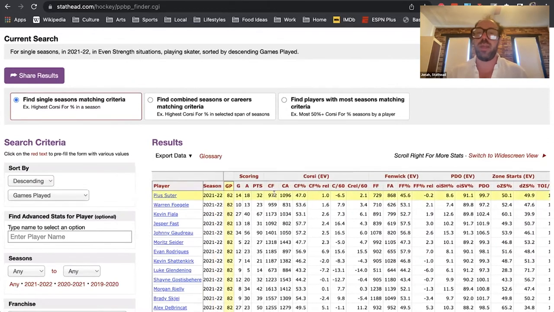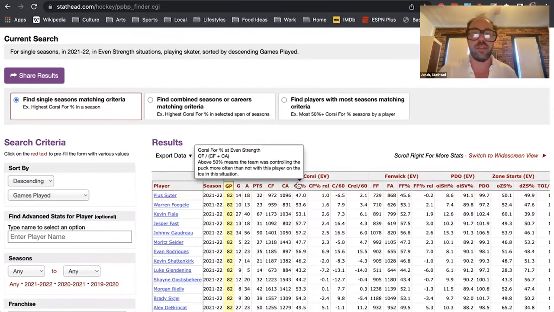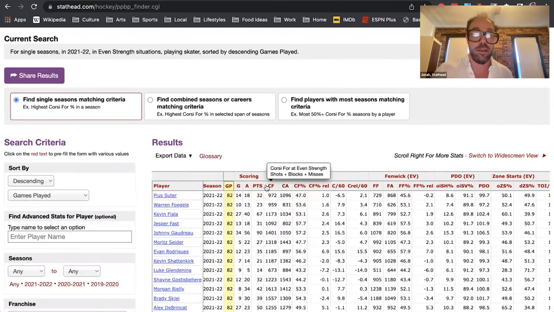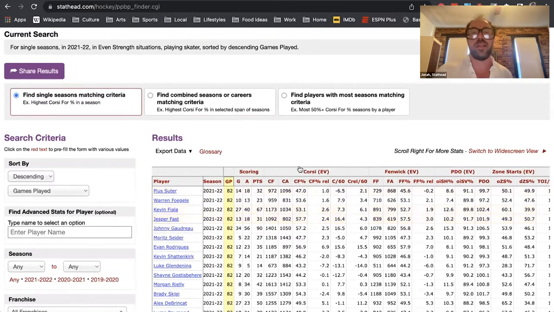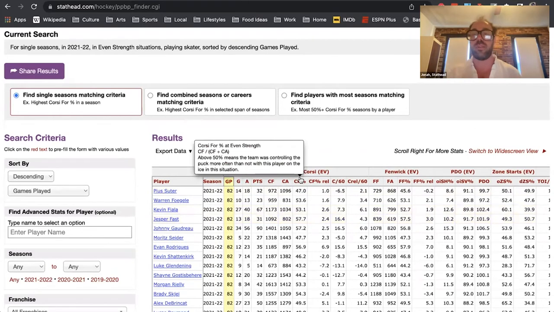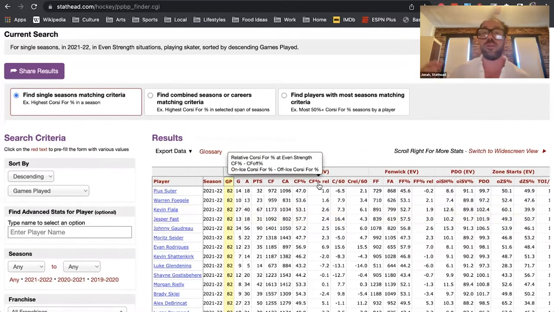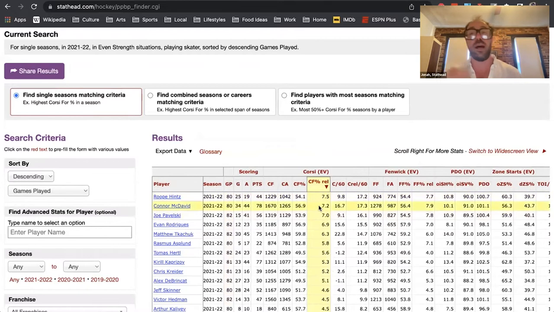But now what they just mean is, what was that team's Corsi 4 percentage when that player was on the ice? So instead of the team's total number, it's just the team's number when that player is on. One really cool thing about this is that in addition to that basic number, what the team's Corsi 4 rate is when he's on the ice, we also have the relative Corsi 4, which is the change when he's on the ice versus when they're off the ice. So if it's positive, that means that the team's Corsi goes up when that player is on the ice. They're generating more shots than their opponent at a higher rate than normal when he's on the ice.